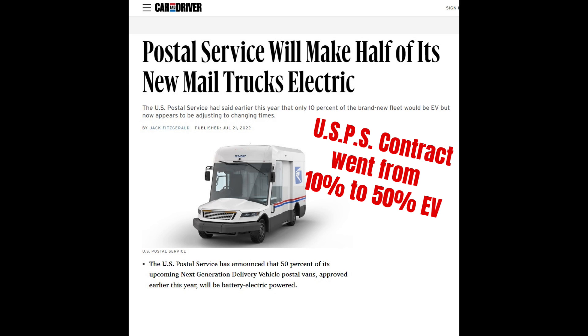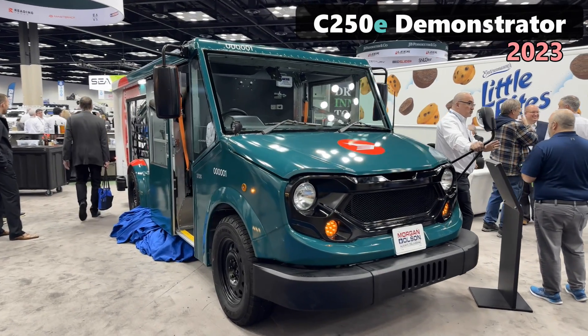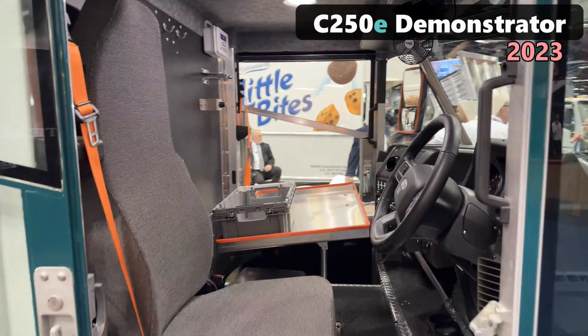The U.S. did the same thing. Government contracts can take so long that some obvious new technologies can get overlooked. CP recently committed to electrify half of its 14,000 vehicle fleet by 2030, and since these vans are designed to last a long time, they better have a plan to start soon. Never fear, Morgan Olsen is here. At the work truck show last year, they showed a demonstrator of the same C-250 ICE converted into an electric van. That's the handsome green van you see here. Details were scarce, but it was still based on an F-150 — same wheelbase, steering column. That's a giveaway: it's a Ford.